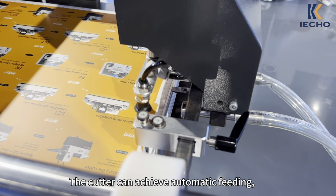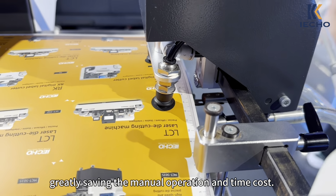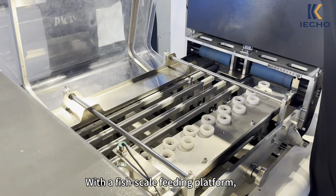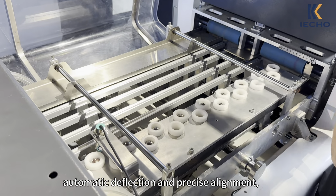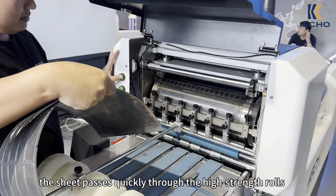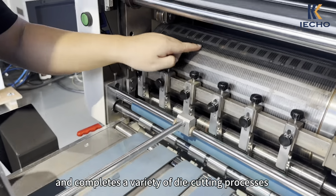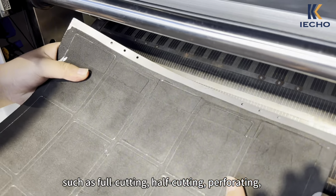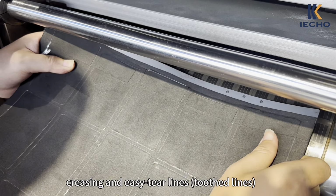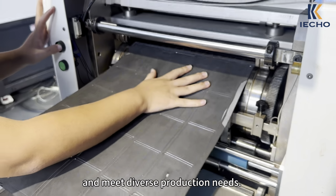The cutter can achieve automatic feeding, greatly saving manual operation and time cost. With a fish-scale feeding platform, automatic deflection, and precise alignment, the sheet passes quickly through the high-strength jaws, equipped with magnetic blades, and completes a variety of die-cutting processes, such as full cutting, half cutting, perforating, creasing, easy tear lines, and tooth lines, meeting diverse production needs.